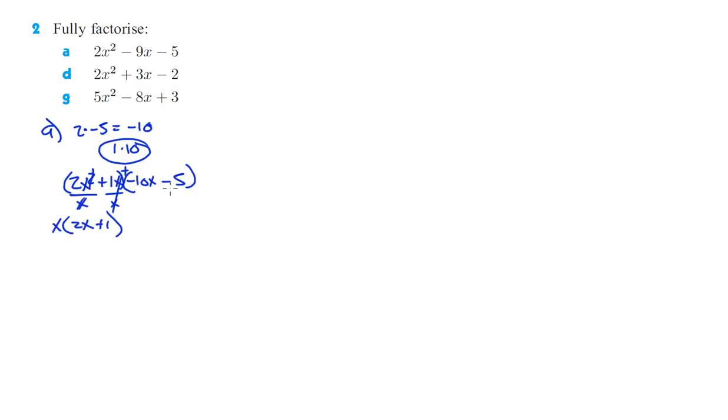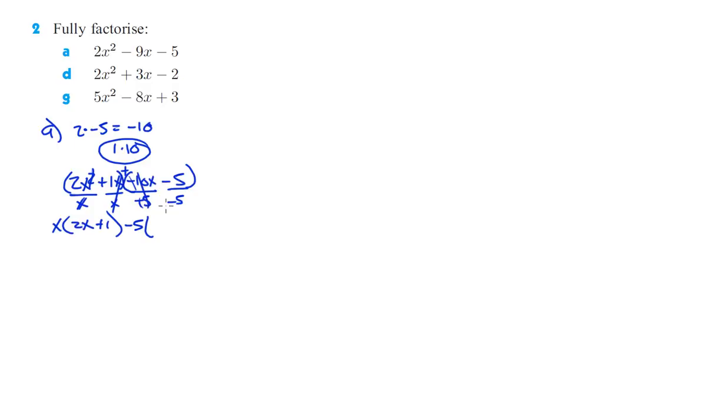Now over here, this is pretty important. This is where this system can break down. You've got to always remember, if this leading number here has a negative, you have to factor that negative out. So even if this is positive, if this is negative over here, make sure you factor a negative out. So I'm going to factor a negative out of both of them, and then 10 and 5 both have a common factor of 5. So we're going to factor a negative 5 out of both of these.